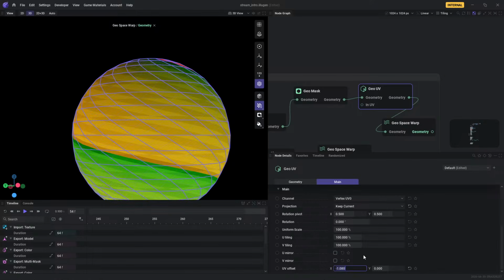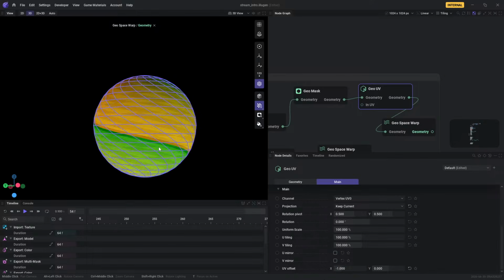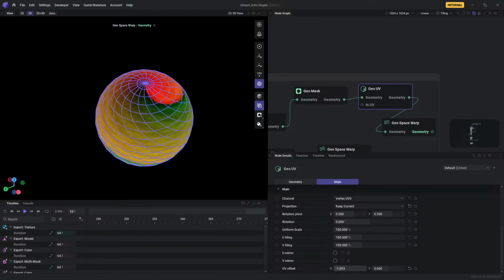But I'm going to come in and maybe let's just do like -1. And so, by the way, I do believe that here we've got, say, 0. If you go to like 0.2 or 0.25, that's going to be 180 degrees. And then if you go to -0.5, that's a full 360-degree revolution.